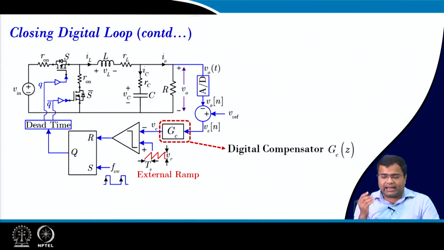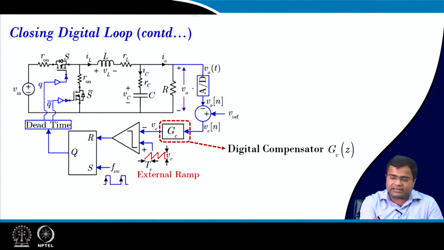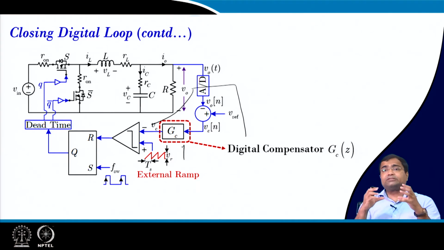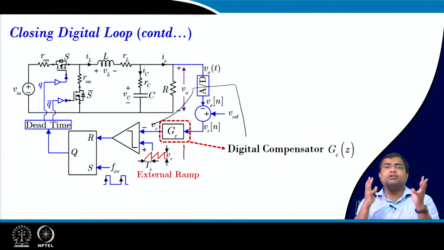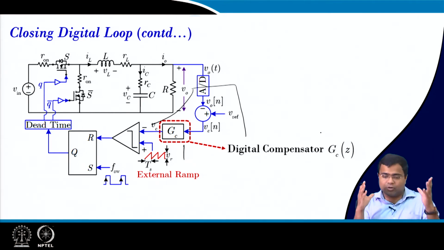So, now the next part, when you have a digital signal here, naturally this compensator has to be discrete time. That means this compensator will be sitting on the digital control platform, which can be a microcontroller, ASIC, FPGA, whatever. So, in this course we will be prototyping using FPGA. So, this compensator will be sitting in the FPGA, and this FPGA has registers and some arithmetic and logical operations, the ALU, and there will be some memory block. So, all this compensator computation will happen in this ALU block.